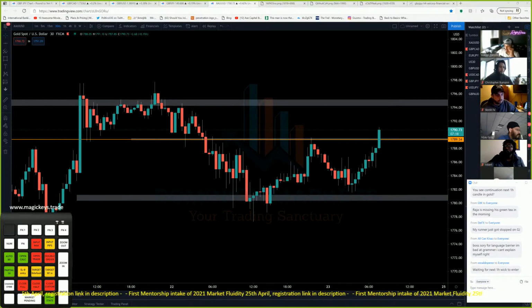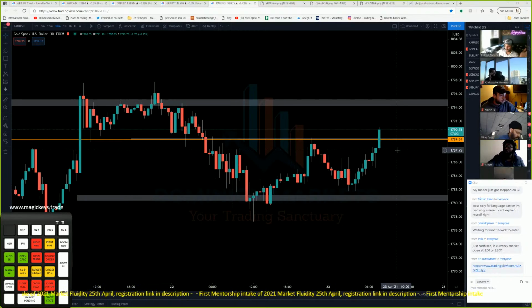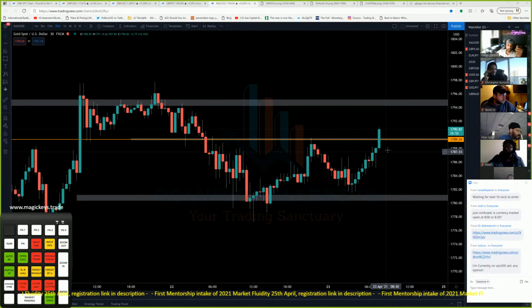When would you wait for a candle to wick down, then break above versus entering on the open of the new candle? It's different scenarios, different time frames. It depends on your experience and intuition. Basically, it's very tough to talk about that. So you have to see it happen a lot of times to develop that intuition.